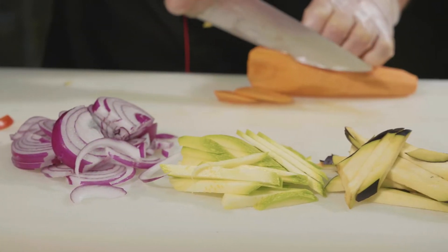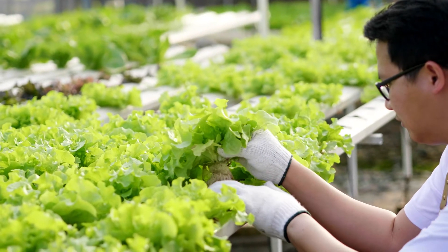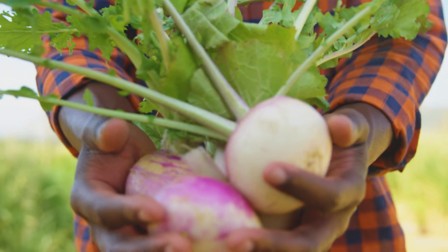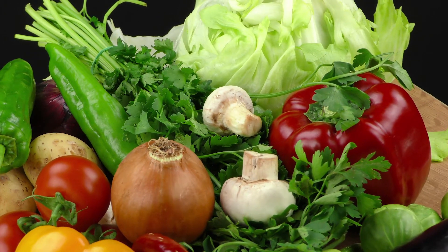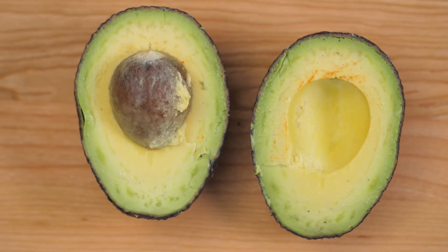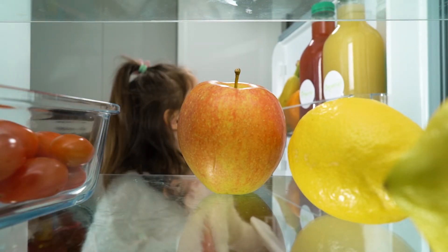The ideal situation is to have a separate walk-in or reach-in refrigerator for fruits and vegetables. Most fruits and vegetables should be kept dry because excess moisture can promote spoilage — most produce should not be peeled, washed, or trimmed until just before use. The outer leaves of lettuce should be left intact and carrots should remain unpeeled. The exception is leafy tops on root vegetables such as beets, turnips, carrots, and radishes — they should be removed because after harvesting, the leaves absorb nutrients from the root and increase moisture loss. Fruits needing further ripening, like peaches and avocados, should be stored at room temperature (65–70°F).